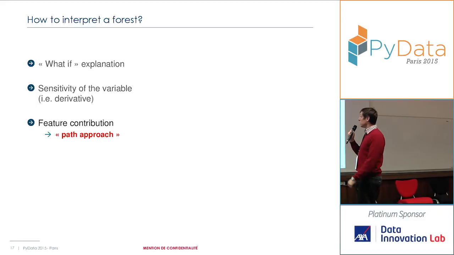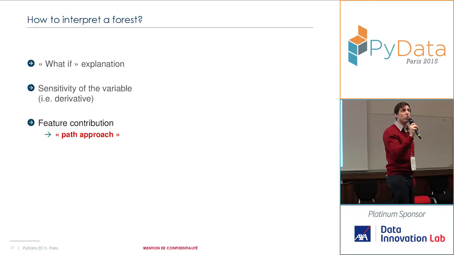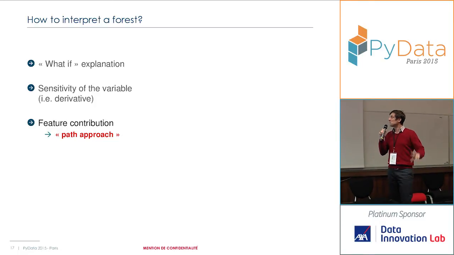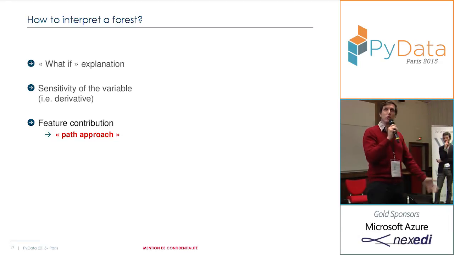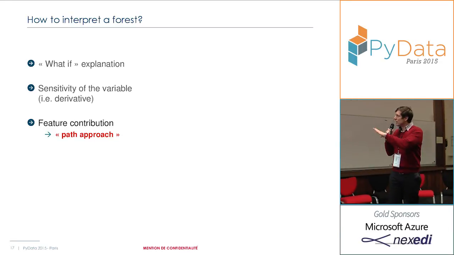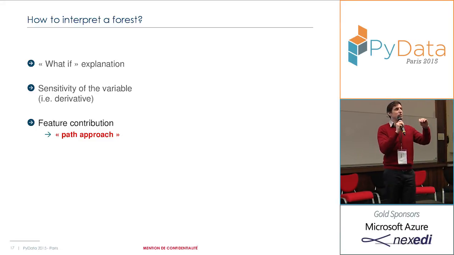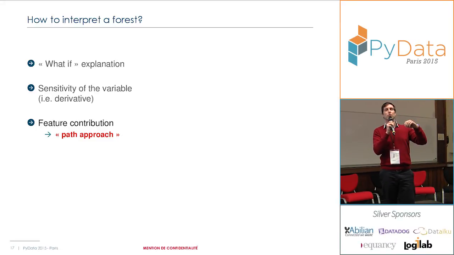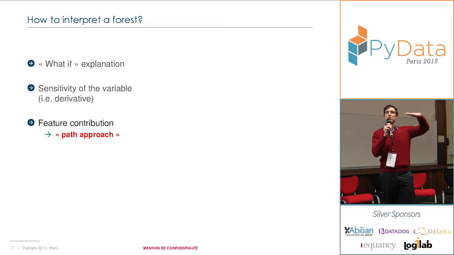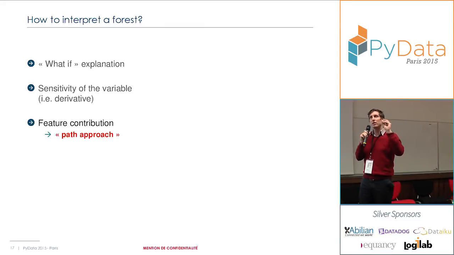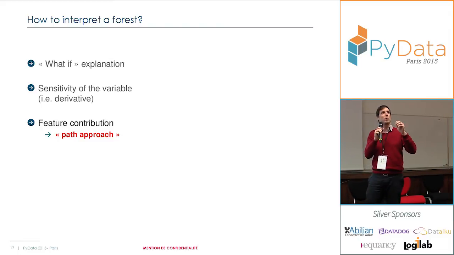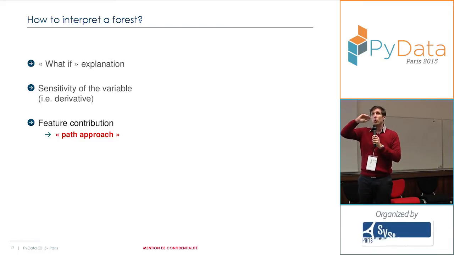Then we can think about interpreting. What does interpretation mean? We could think about looking at, let's say, the sensitivity of the variable. If I move this variable a little bit, what happens? So we would like to look at something that is close to the derivative. We didn't choose to explore this path either, because the derivative is extremely local. If we look at the decision tree, we have a lot of flat spaces, so we cannot differentiate. Even in the case of the random forest, we have this reduced problem, but we still have it. And the derivative also has the problem that it predicts very locally.